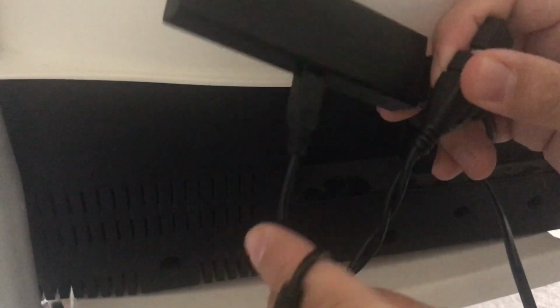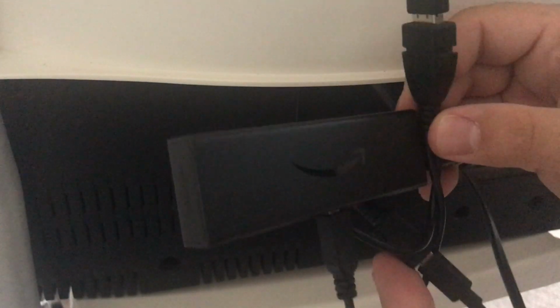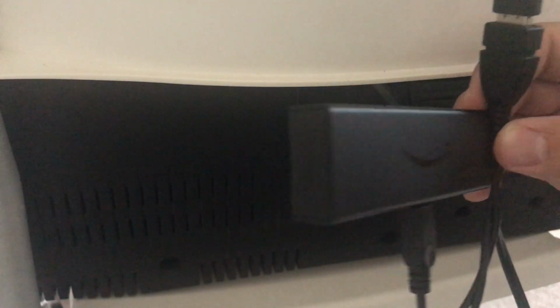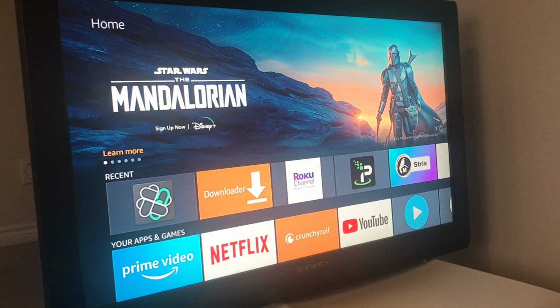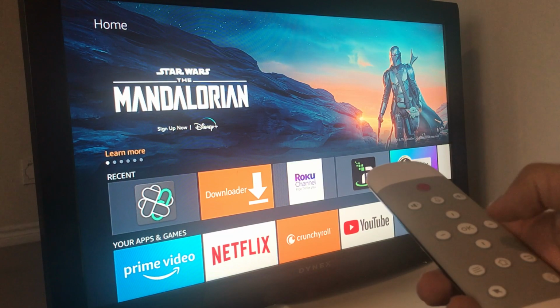Now this cable scenario is a little bit, as you can see, more crowded because you have this long extension thing, but again, it's only meant if you don't have room for the actual small one. Now whether using this one or the other one, I'm going to show you what you can do with your Amazon Fire TV Stick with this plugged in. And now that my Fire TV Stick is all built up, I'm going to take this remote, which is the ZYF, and navigate.